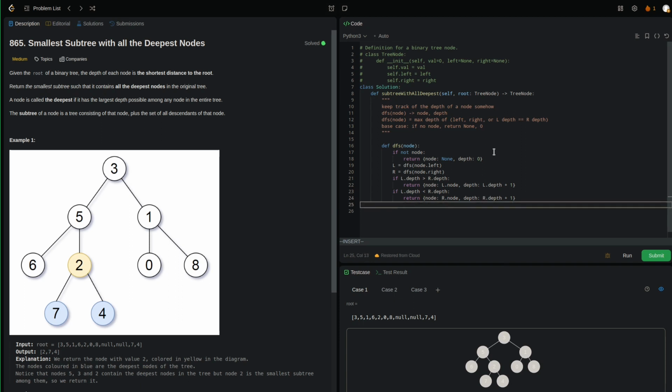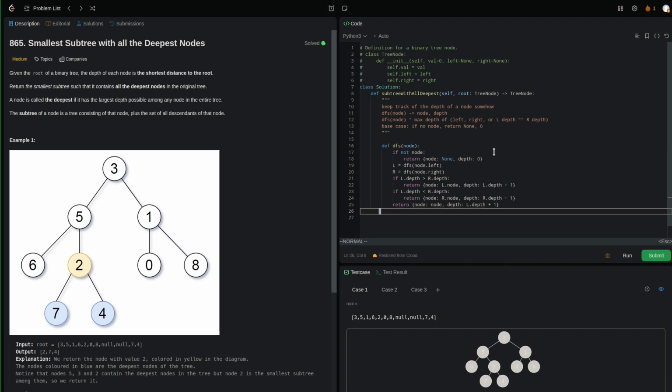And then finally we have our third case where they're going to be equal to each other. In that case, we want to return the current node. So node, a little bit confusing here, but we'll be returning node. And then the depth would be either L or R depth, because they're going to be equal, and we're going to add 1 to it.